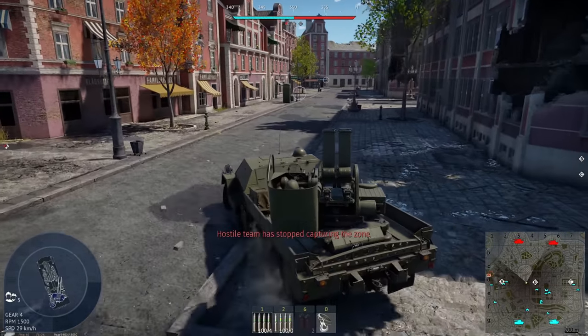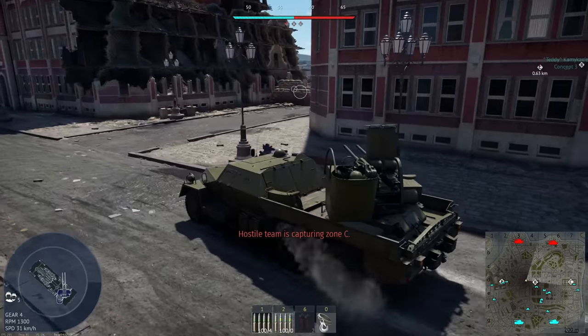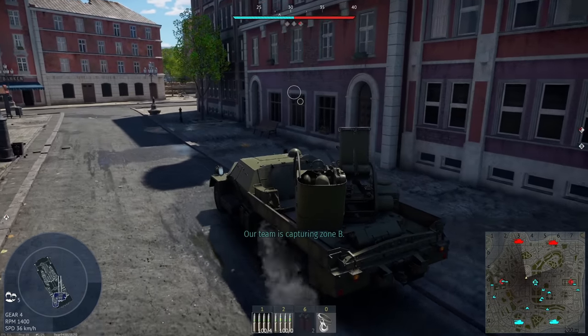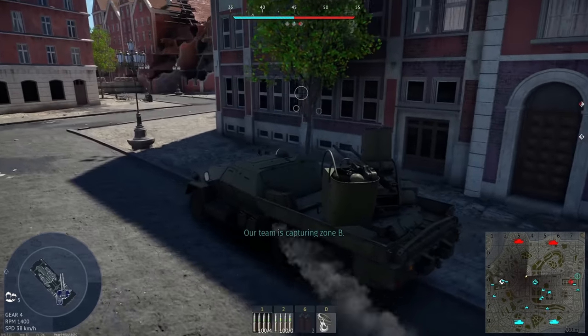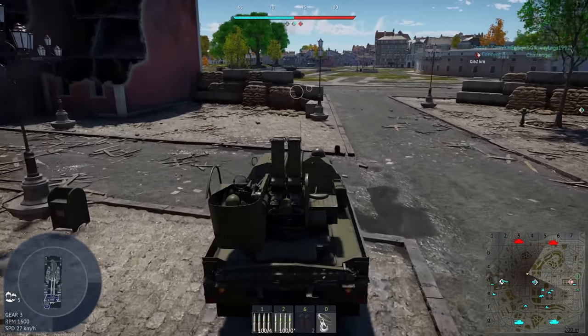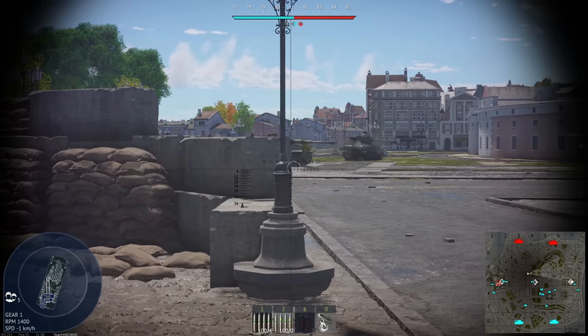I don't want to mess with that, dude. Not right now. If I can get side shots on them, then cool, but I don't think that's an option right now. Enemy on this corner? Oh, yeah. Lots of enemies on this corner.